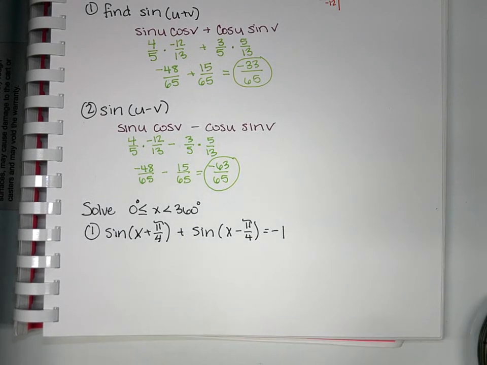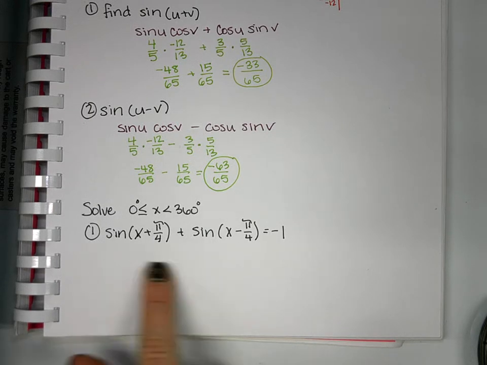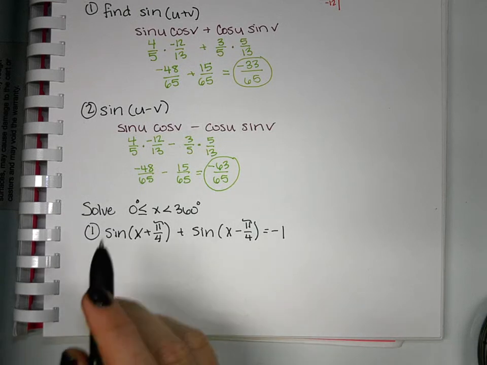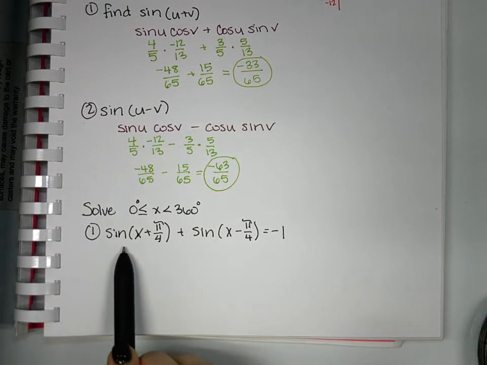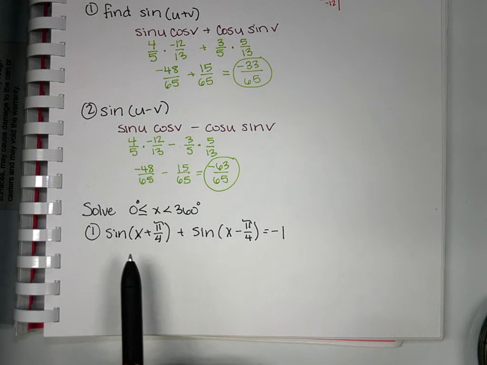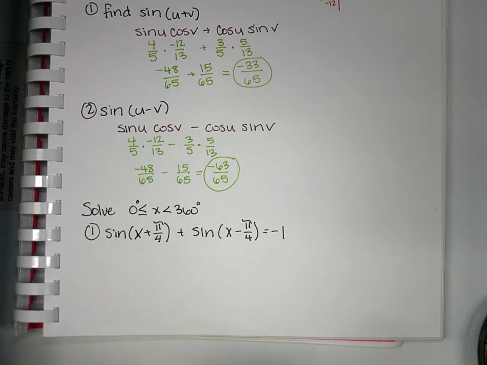So this isn't a cofunction because it's not 90 degrees. Pi over 4 is 45 degrees. So we don't have a cofunction, so what do we do? This is where our angle addition and angle subtraction laws will come in to help us rewrite, to be able to combine like terms, to potentially be able to factor and solve. And so we're going to do this one in class tomorrow. If you want to try it on your own with at least substituting the angle addition in there to see if you can set it up right, you're more than welcome to do so.